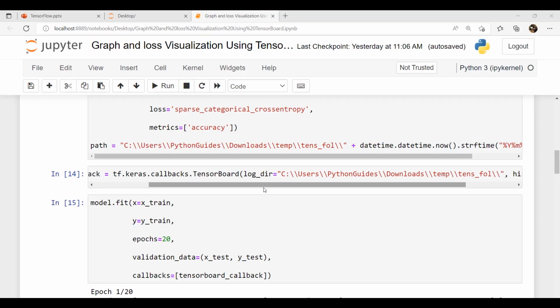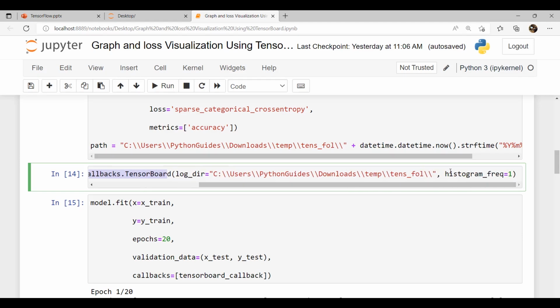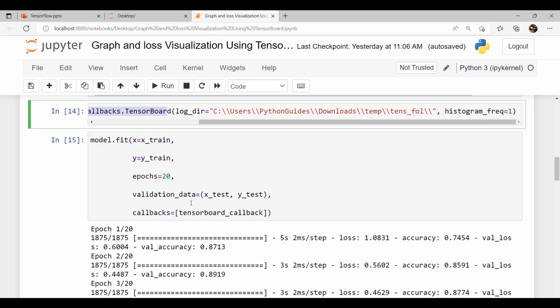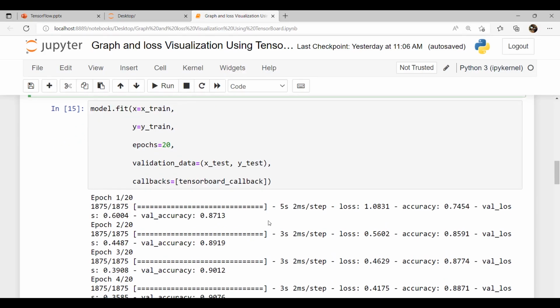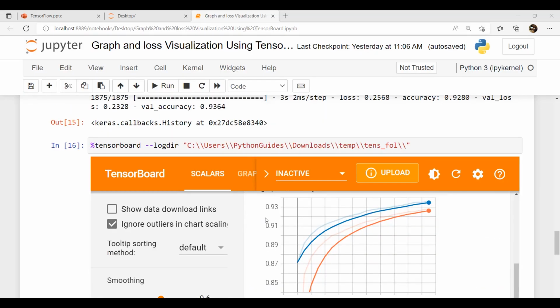And now I will configure TensorBoard as tf.keras.callbacks.TensorBoard, and the histogram_freq value that I have mentioned is 1, which means I want histogram computation for every epoch. After that, I have used model.fit in which I have mentioned xtrain and ytrain and the epochs value, which is 20. Now to access that in the browser interface, we must use the command tensorboard --logdir and the directory name. And we now have the TensorBoard.